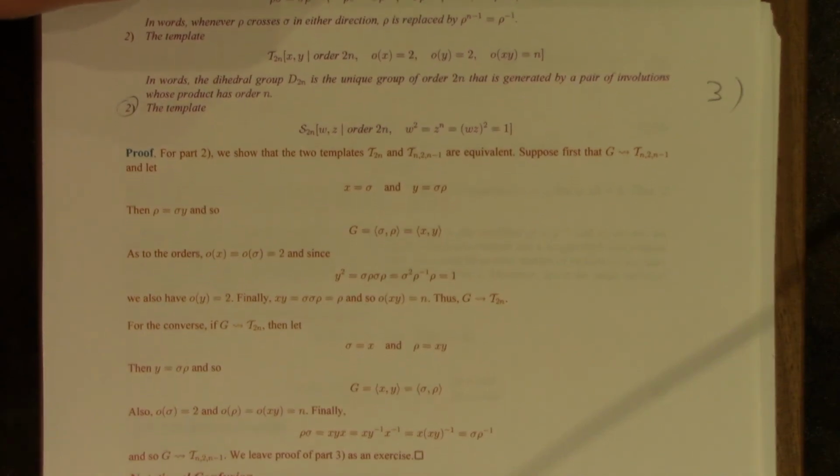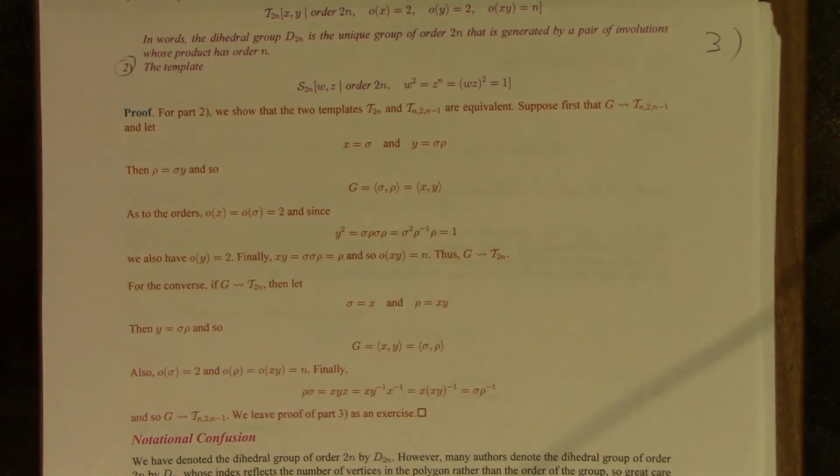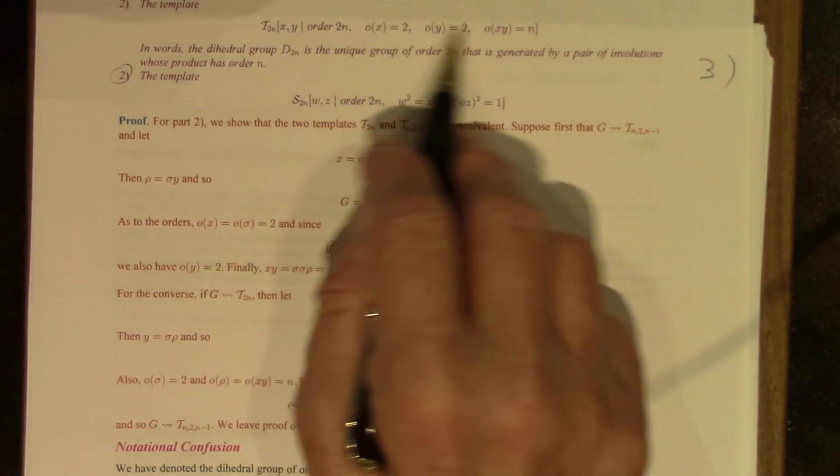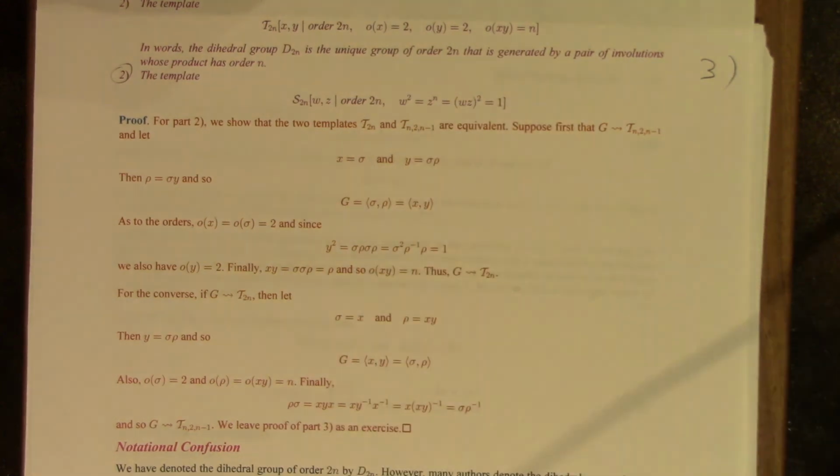But if you study the example we just did, you can see the general approach to showing the two templates are equivalent. Especially when you don't know that both of the templates are satisfied by a unique group, then you have to go both directions. If you knew that both templates are satisfied by a unique group, then all you have to do is show that if a group satisfies one of the templates, it satisfies the other, then you know they're equivalent. But we didn't quite have that situation here because we don't know about uniqueness for this template.